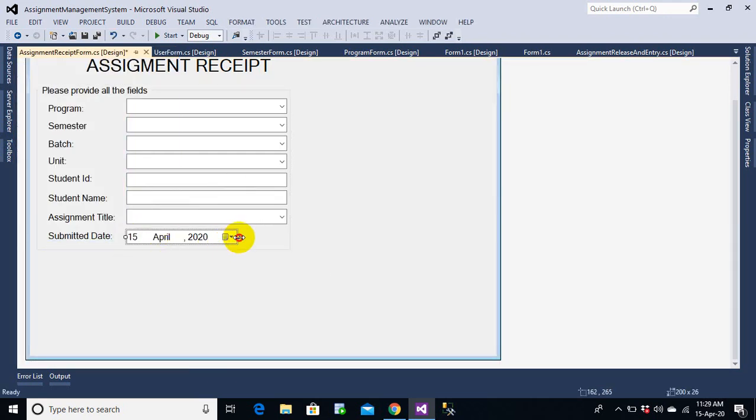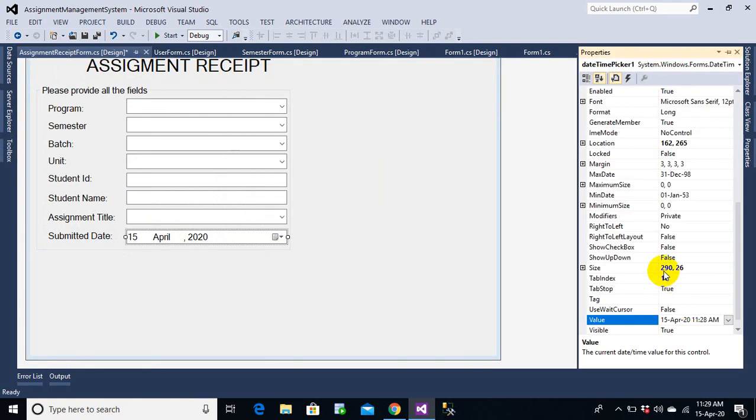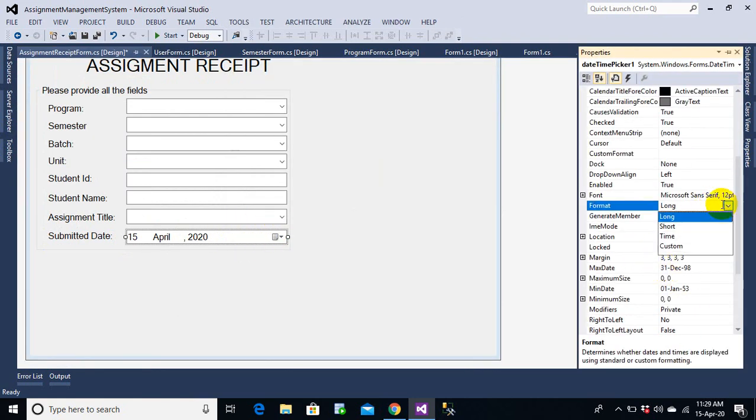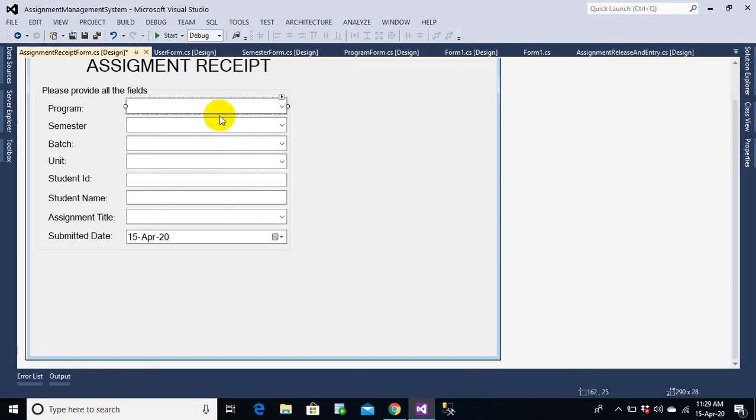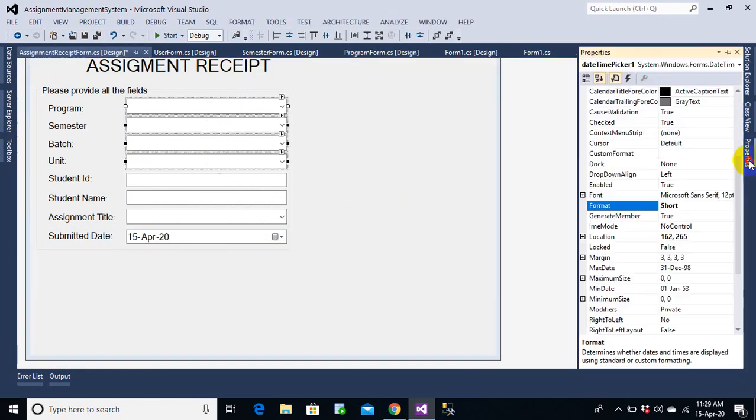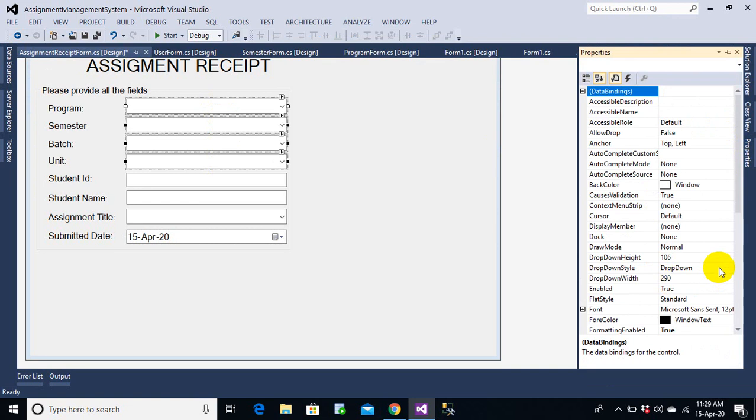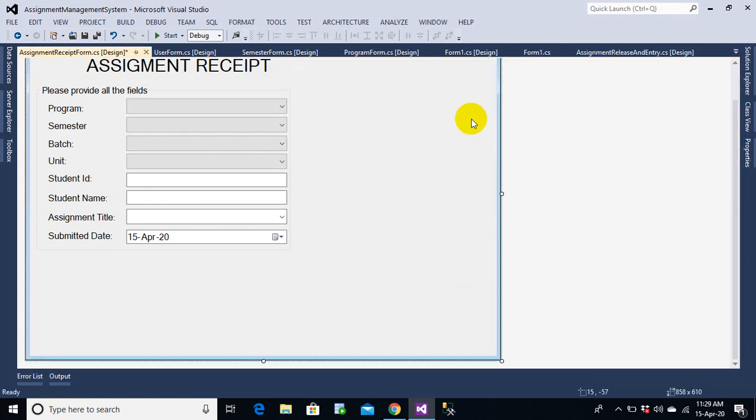Absolutely fine, everyone. So this is what we want to do here right now. We will change the format for this to short. Format for this is a short one, and for this one, as you know, I am going to make it drop down style, drop down list. Done. And today I would like to have a new thing over here. For example, if I select some batch, the list of the students will be populated over here. I also want them to be populated here, everyone.